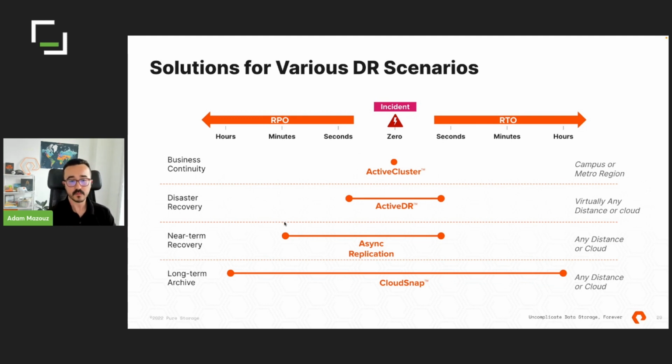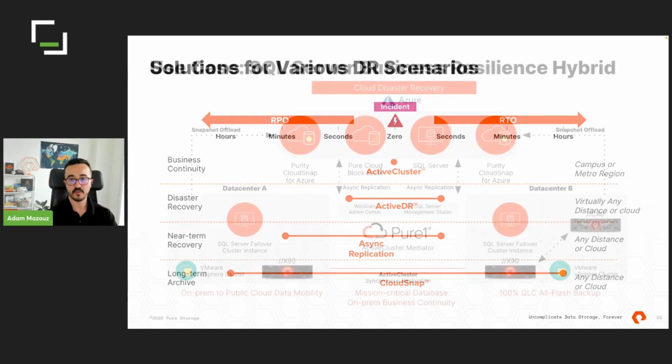snapshots. For long-term archives, you can store those snapshots or offload them to object storage, like AWS S3 or Azure Blob, so you can keep them on a low-cost tier. And when you need those snapshots, you can rehydrate them, or retrieve them to the source array, to the same Cloud Block Store where you sent them from, or to another region.